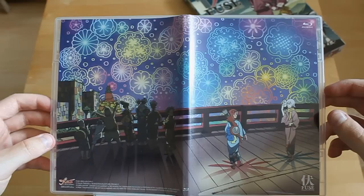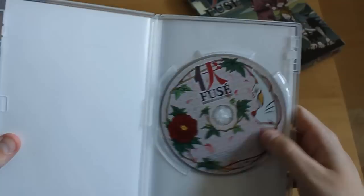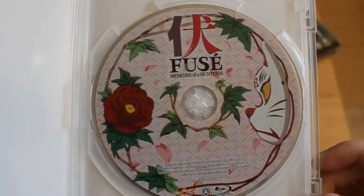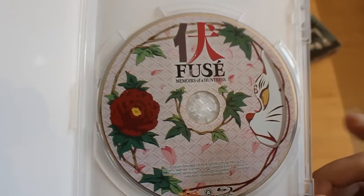And there's one case with some gorgeous disc art. Just a close up. Really, really nice disc art. I usually don't care too much about the art on the disc, but this was really good looking.